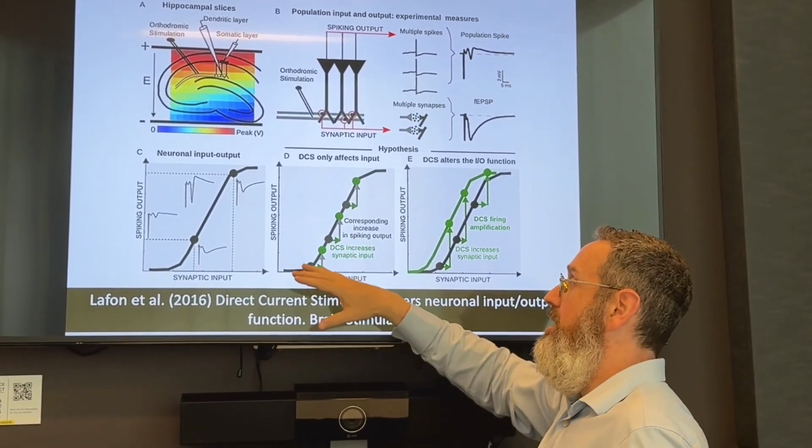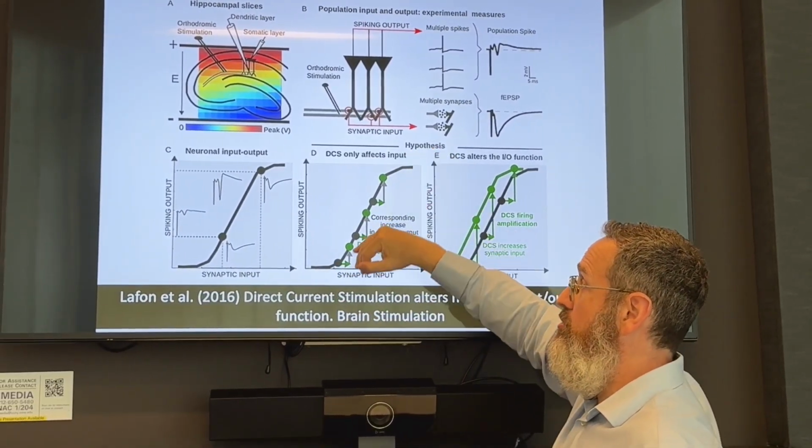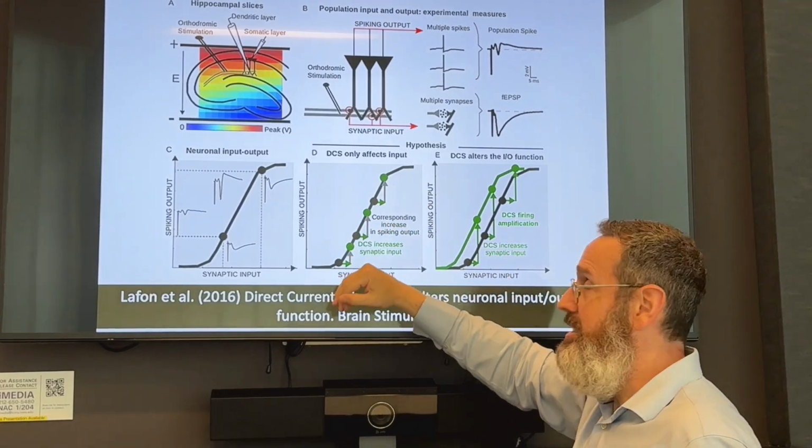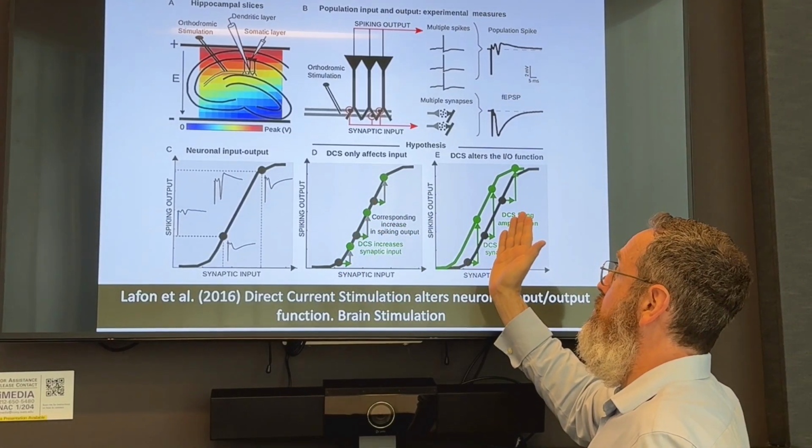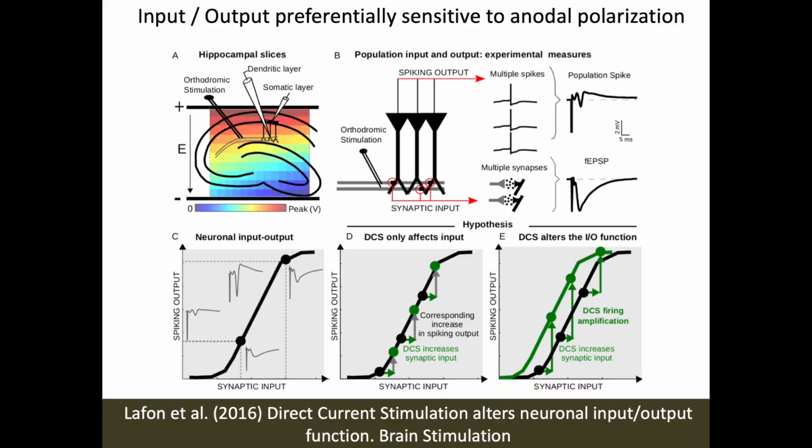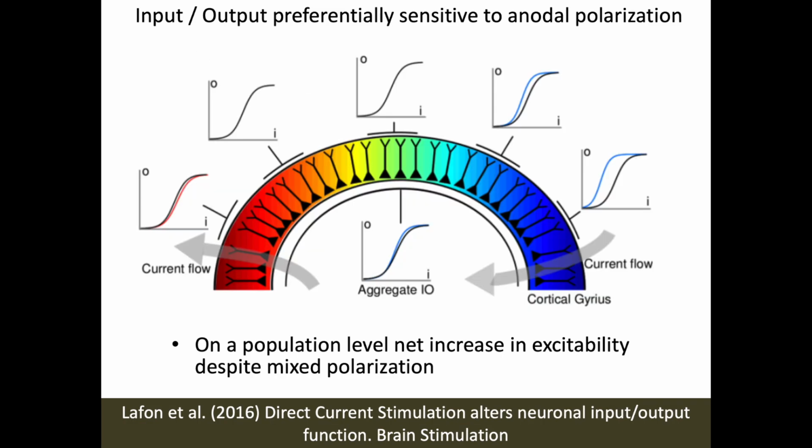I mean, we move, it's easier for us to go down in this direction, but we're still living on this line. But in this case, the input-output relationship has changed. And we can measure that in this model because we can measure both the strength of the input and the strength of the output using various electrophysiological measures that I don't want to unpack here to keep it at a high level. You can certainly find the paper here. So what did we find?